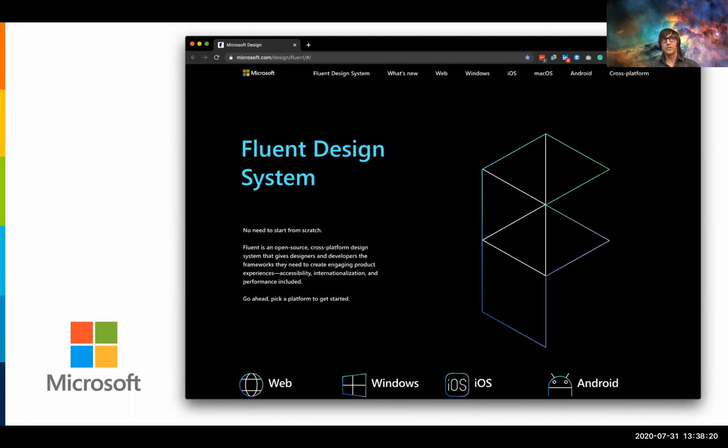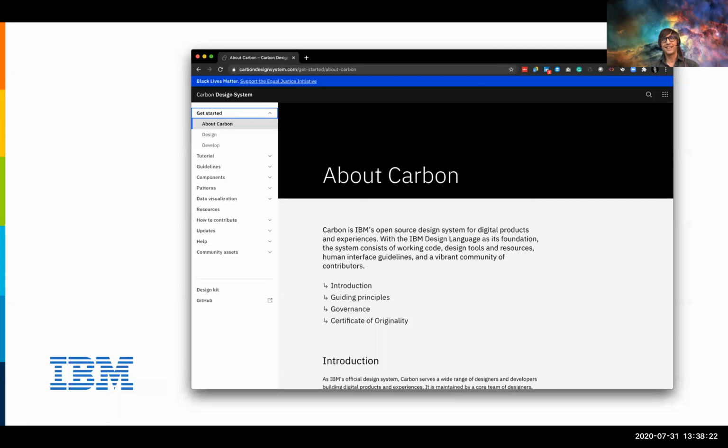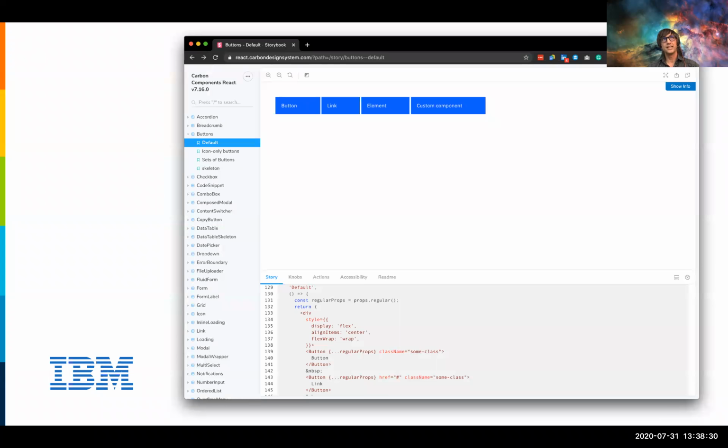You may or may not have heard of Microsoft's Fluent design system, and IBM has done a really great job with their Carbon design system. Something to appreciate is that they're also sharing their design systems, as Google is sharing with Material Design on their own platform. IBM is actually using Storybook, which you all know we're also using. The way they implemented and applied their resources in Storybook was a helpful reference for us as we proceeded to do the same.